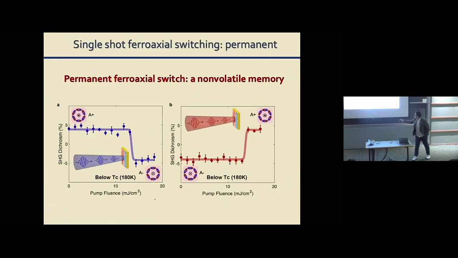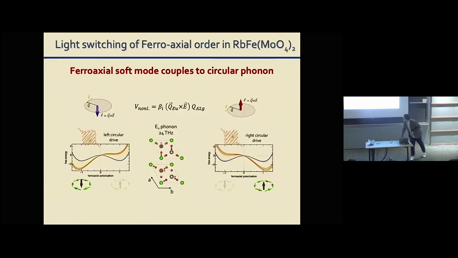This was the pump fluence per pulse in millijoules per square centimeter. And then we built a fast shutter so that we could have these pulses. So the answer is yes. If you pump too little, then this thing doesn't switch. Again, remember, what you're trying to do is to take this double well potential and tilt it just enough so that this thing will roll over, at least at a very qualitative level.